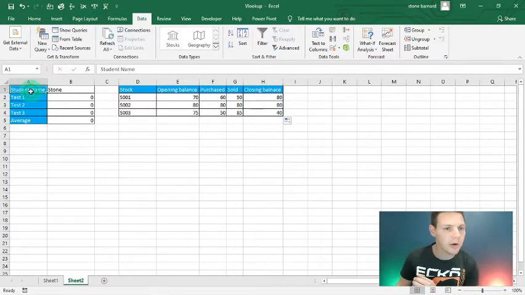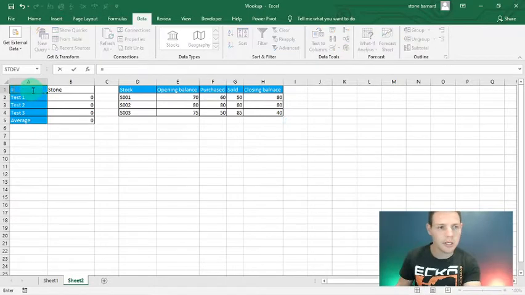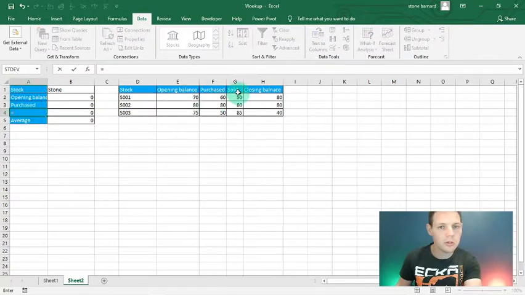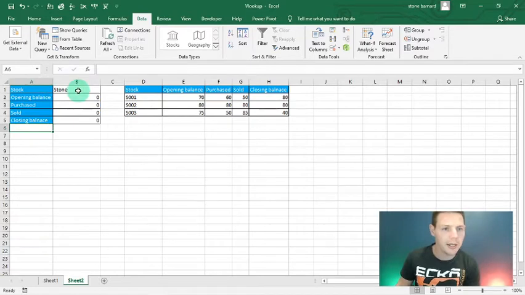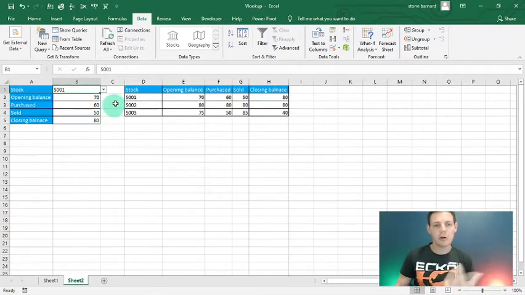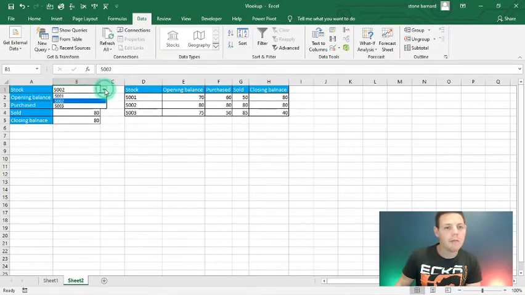Just want to change this range as well. We're going to go with A1. You can say equals D1, so it should be stock. A2 should be E1, opening balance. A3 should be purchased. A4 equals sold. And A5 equals closing balance, just to make it nice. And now if you click on the B1, you've got a drop down. Remember, we put in the data validation, so it's not necessary to type it in. You can say S1, and lo and behold, the VLookup works perfectly. Oh, that's awesome. This is quite nice stuff.